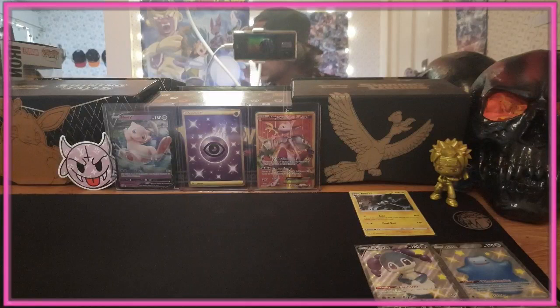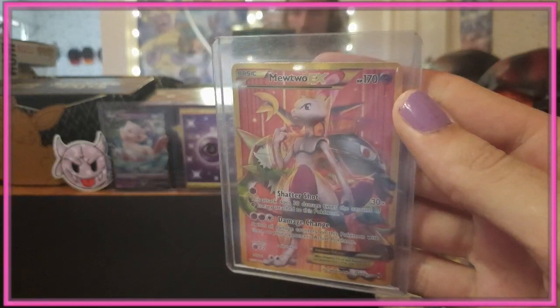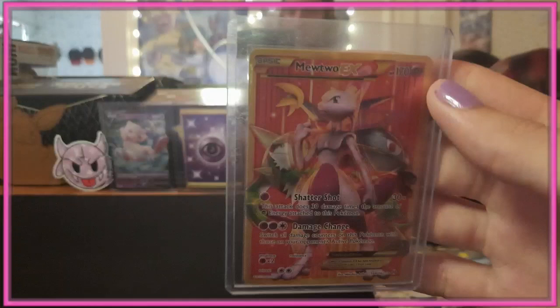You want to see the Mewtwo up close? Let it focus. I know it's in a hard case. There's going to be a lot of shine to it. That is a gold card. I didn't realize they had gold cards back then, because I wasn't really a collector and seller. I was just buying for the art, and I didn't look up the price of this guy. So yeah, it's my first ever gold card.